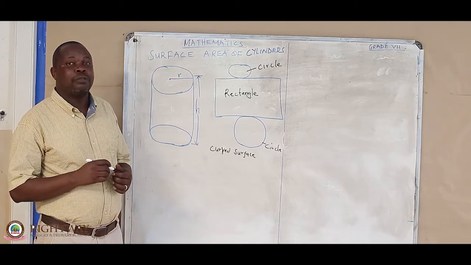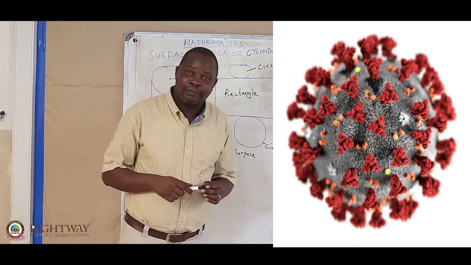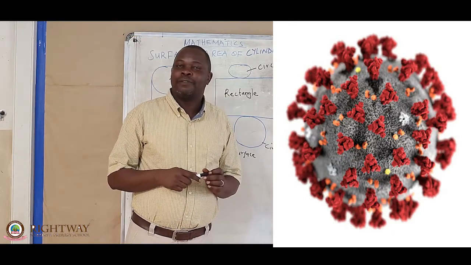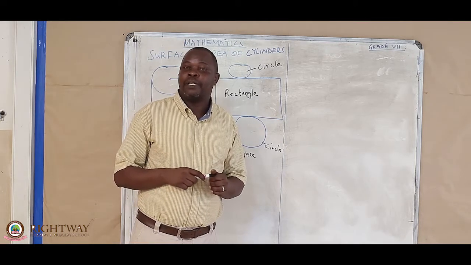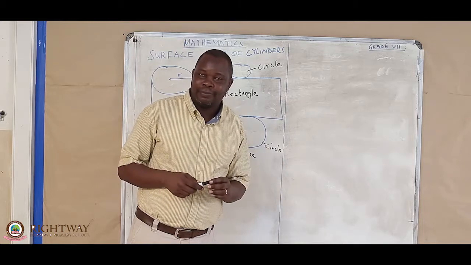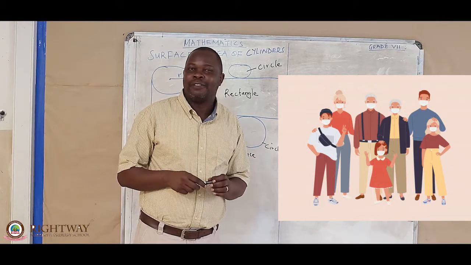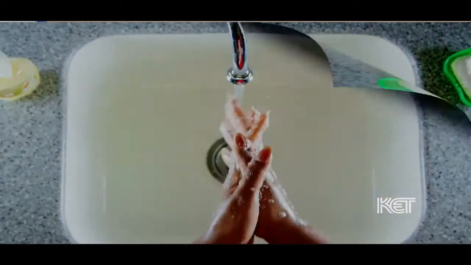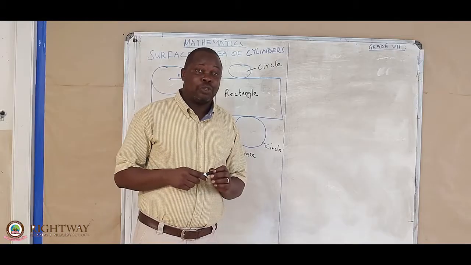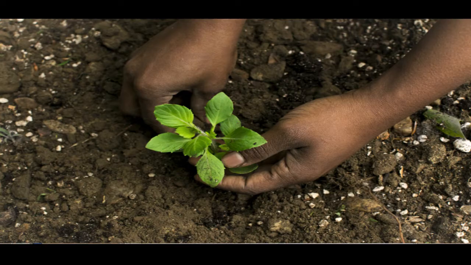Before I continue, let me remind you, Corona is real. It has killed so many people. Take care of yourself. Corona is spread where we have crowds of people. Avoid being in crowded areas. Stay at home. Stay safe. Always remember to wash your hands with running water and soap. Remember also to take care of your environment. Take good care of the trees around your home, your flowers, so that they can take care of you also.